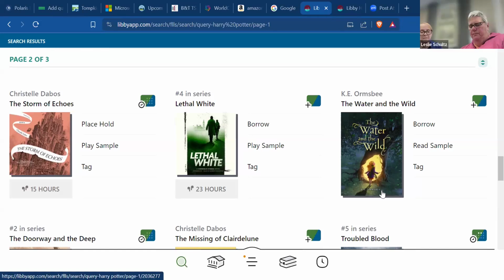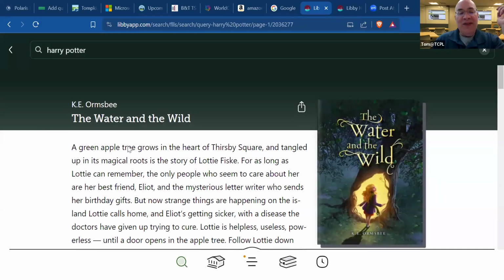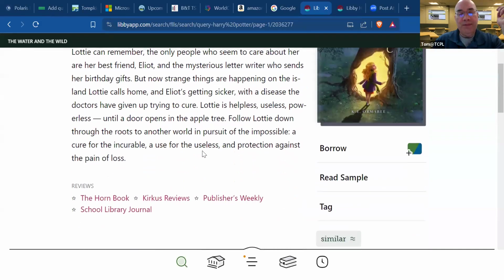Now, one thing we can do, if we want to learn more about this particular book, The Water in the Wild, because we're just browsing, we don't know a lot about it. If you click on the artwork of the book, the jacket cover, it'll give us more information about that book. So it gives us a quick summary of the book.